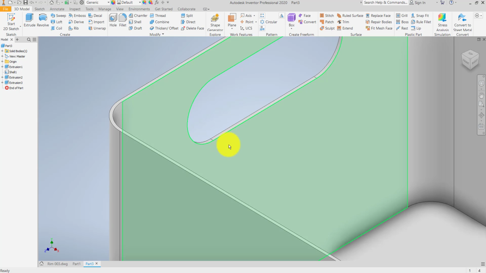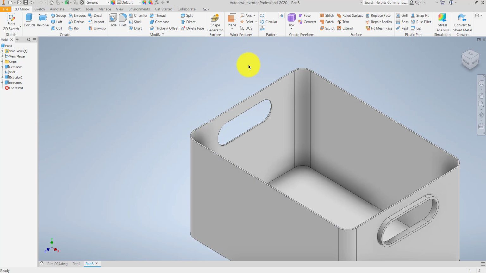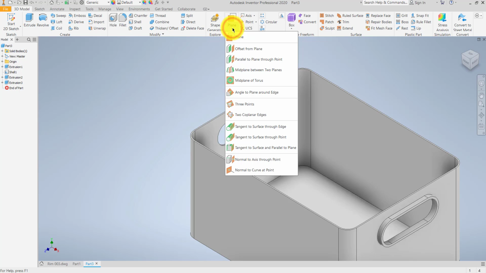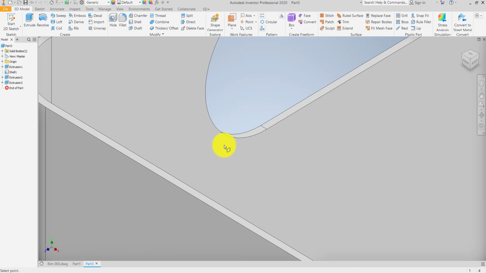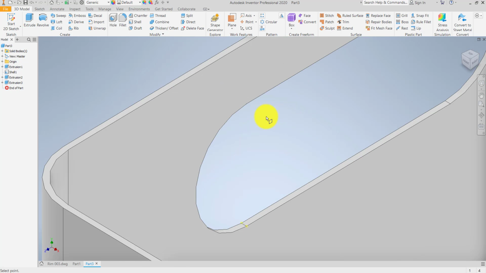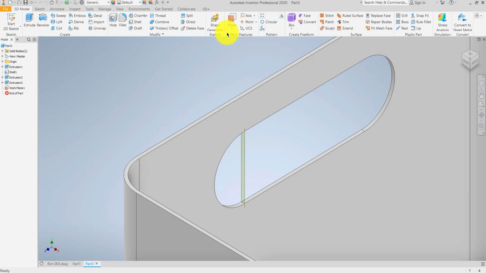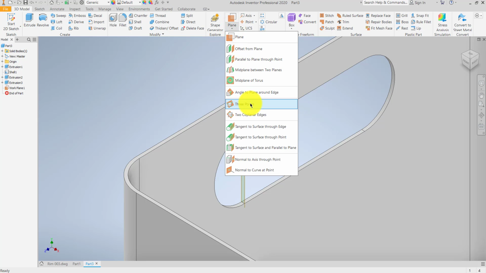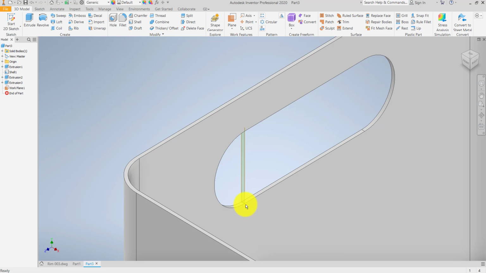Now it's entirely up to you how you create a plane. What we could do, why don't we create a plane based on 3 points? Yeah, we can. So one point will be that, the other point will be this, and the other point would be this one. So can you see what I've done? I've just created a plane. So that's one way of creating a plane, a 3-point plane. So I've chosen these 3 points and I created this.